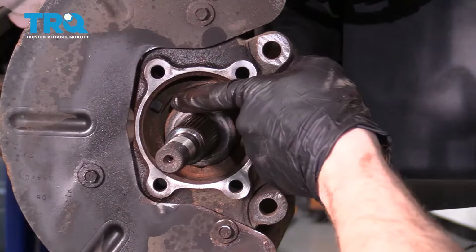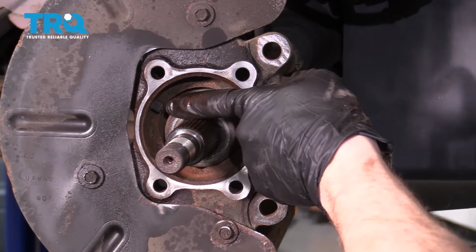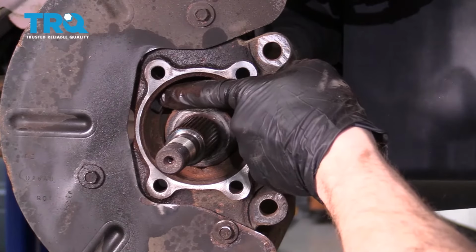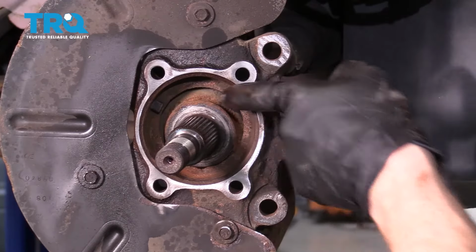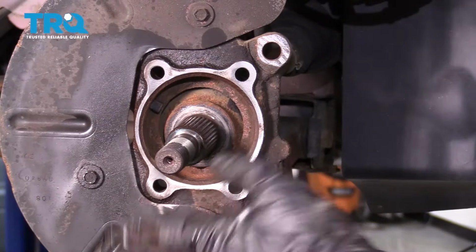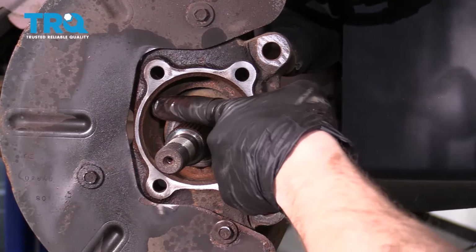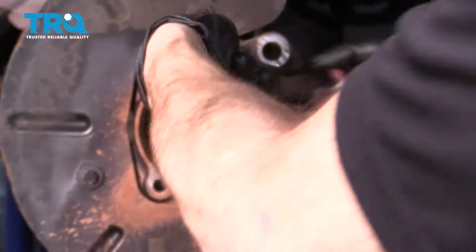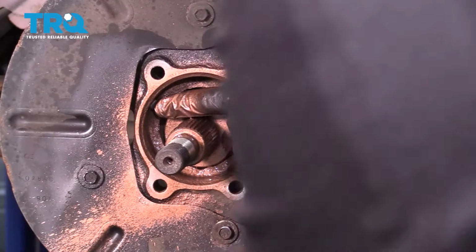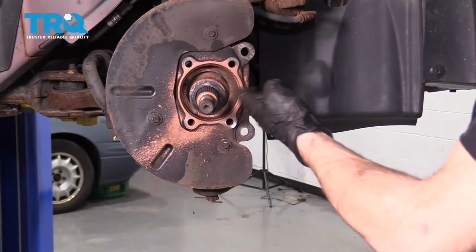Something to pay close attention to inside this area is your ABS sensor. That comes right through from the outside aspect of the knuckle, right through into this inner portion here. So when you're cleaning, just be very careful not to damage it. After you get everything so it looks like it's adequately cleaned up, go ahead and just put your finger over it, and then we're just going to use some copper never seize around everything else. You can get a little bit on those axle splines. Alright, so now this looks good.